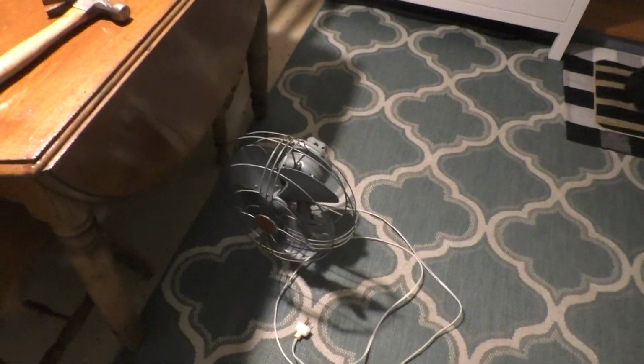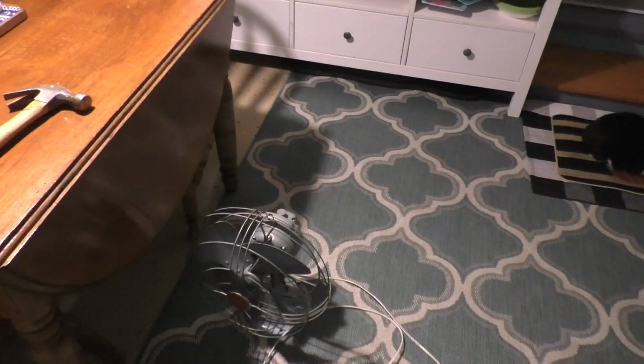I relocated this. I took the fan down. I filled in all the little holes for the tacks and nails and such. And you can't even see where the fan was anymore. The fan's right there. We'll do something with that later. I'm not doing anything with that today, but that's my Vortelex with the original painted blades and the kitty ones in.